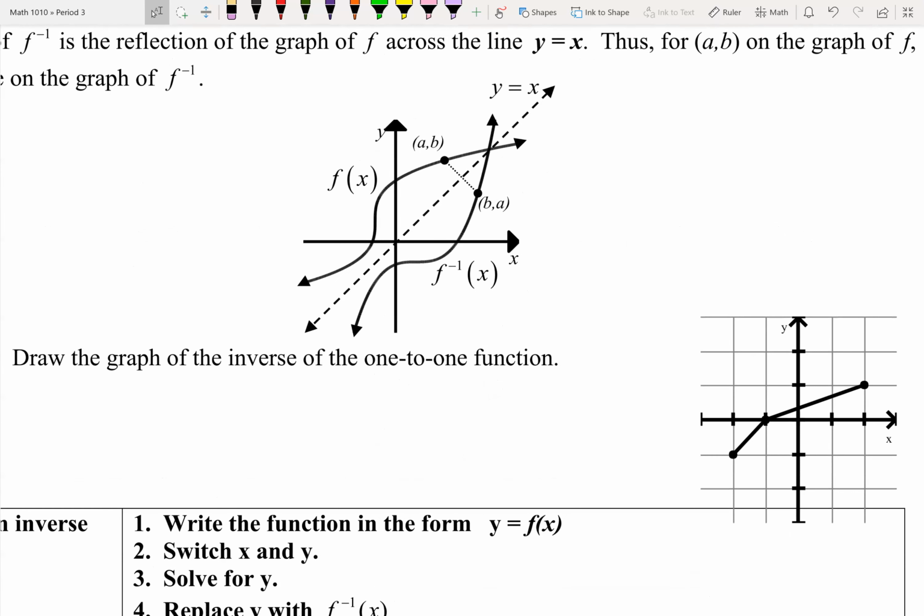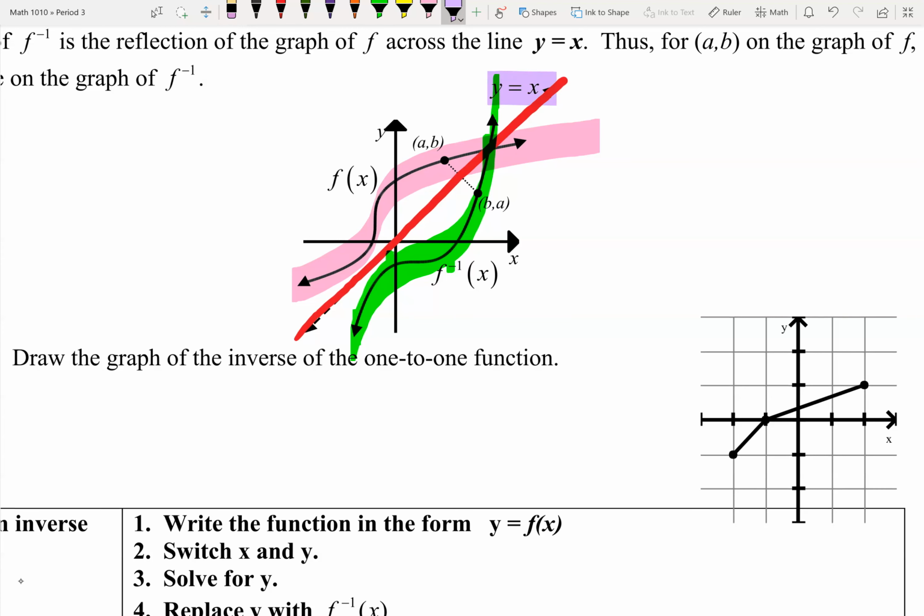So look at this right here. This pink graph right here, you guys, is the original graph. And then I take this line right here, y equals x, and I fold the pink across the red. And if the pink was wet paint, then this part would go here, this close part would go there, the far away would go there. They all hit in the same spot. And if you fold it across, it's going to go right there where it's green. So it's reflected across this line right here, y equals x. Who says I understand that?